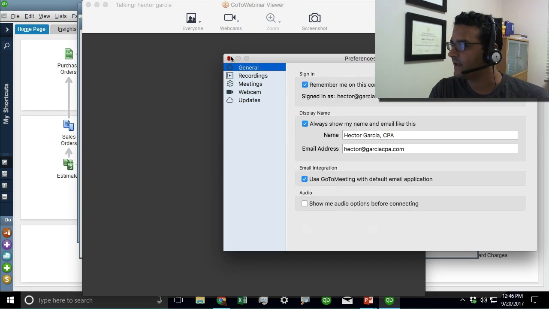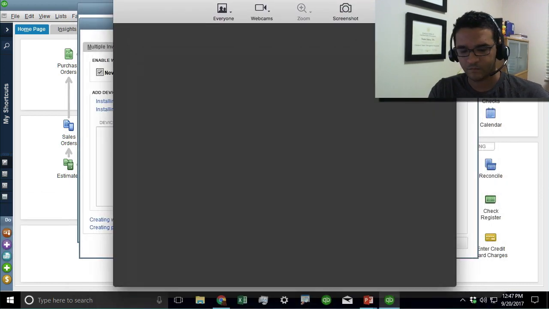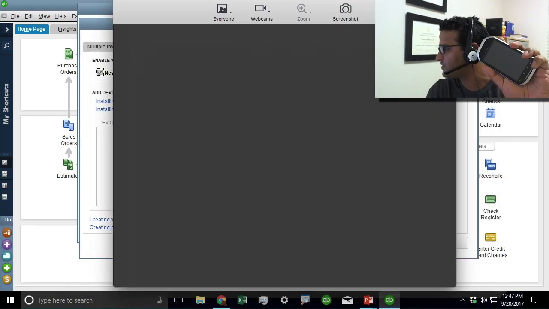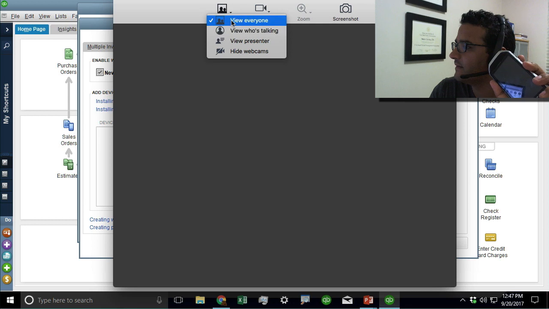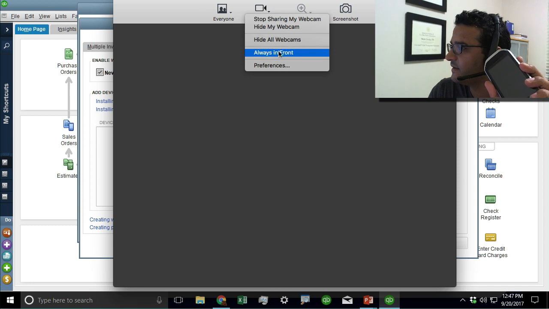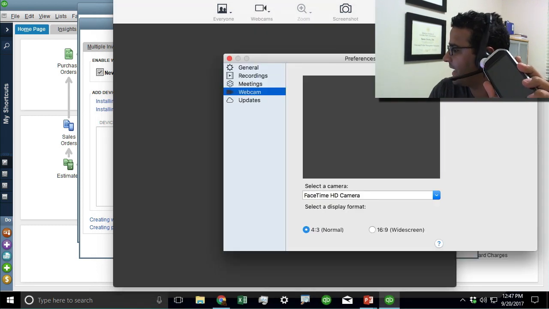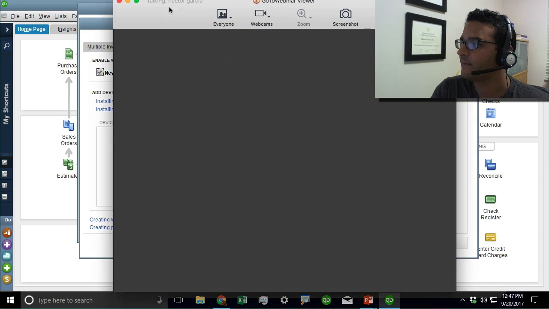Not sure if you can see it yet. It looks like the webcam, for some reason, didn't turn on. Let's try this again. Okay, can you see the webcam? I'm not sure. If you don't mind, can you write in the chat box, see if you can see my face and the phone I'm holding in my hand? Can you see it? No, not yet. Oh, okay. Well, not fun. The webcam was actually kind of important for you to see the tool itself. Let me try one more time.